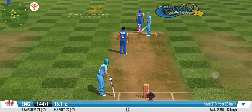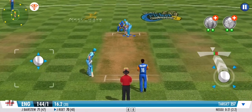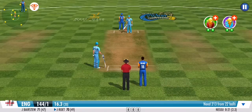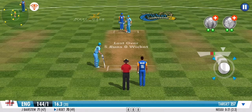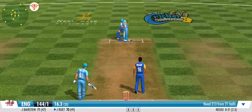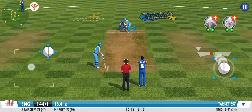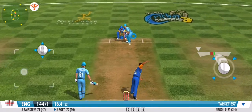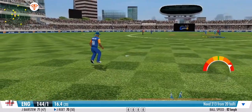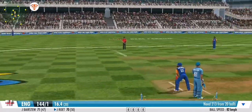That's what I call rock solid defense, excellent delivery — the batting side are no doubt getting frustrated. He pushes that one onto the mid wicket for more runs. Driven, goes to the mid wicket fielder on the leg side, no runs added. Some aggressive defense there from the fielding side; it's another dot ball in this over. The bowler will be pleased with that — an educated edge, the batsman just tickles it down the leg side. Superb effort from the fielder there, well thrown.